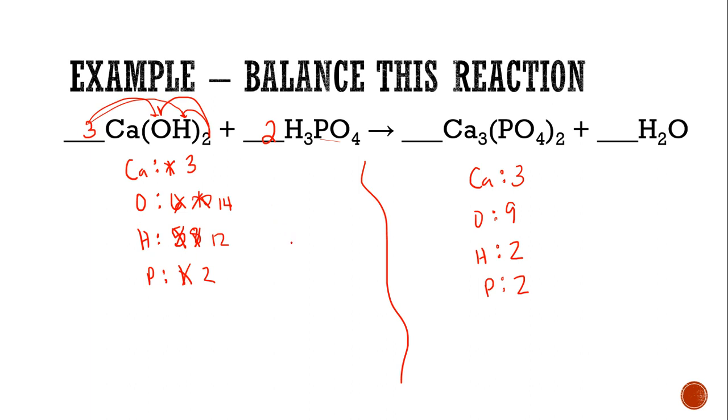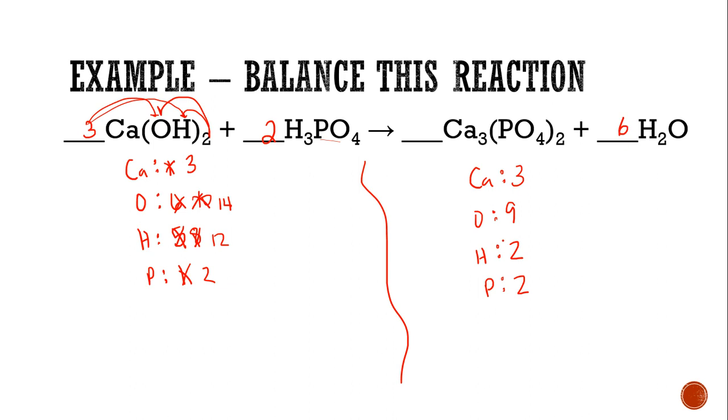And now you're going to be like, well, now I only have phosphorus and calcium balanced. How can we balance hydrogen and oxygen? Well, the easiest way to balance it is look over to the right and what has both hydrogen and oxygen. And you're going to notice that water does. So we need to balance water in such a way that we get the same amount of hydrogen. So here I have 12 on this side, but 2 on this side. So 2 times what gets me 12? And you're going to say 6.